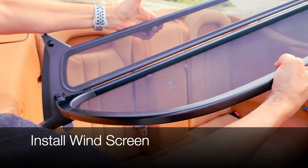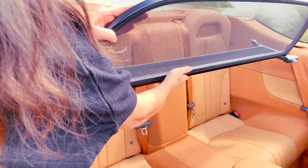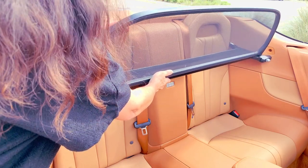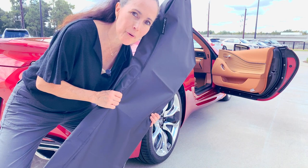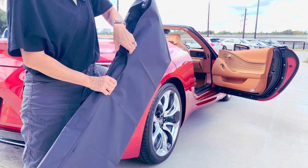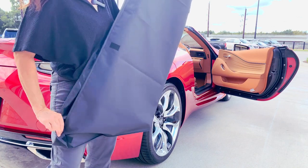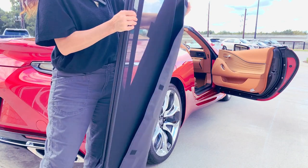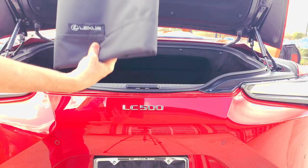All right, you might have already seen some great videos about installing the windscreen. They always have two people. I'm gonna show you how to do it with just one. We can do it. Take the screen out of the bag. You're gonna fold that bag up nice and neat, tuck it in the trunk.